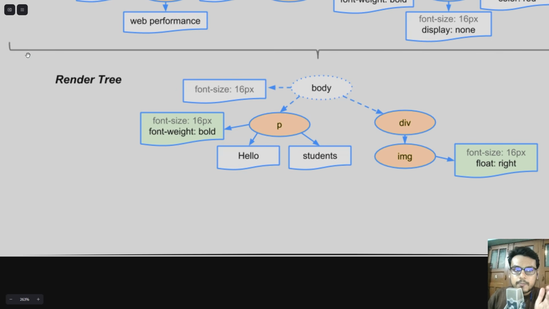This p tag has reserved some space in this viewport. Then the div tag has also reserved some space in the form of boxes, and I created a sort of wireframe where eventually I will put some paint. So imagine there is a painter. What they do is first create sketches using a pen, right?